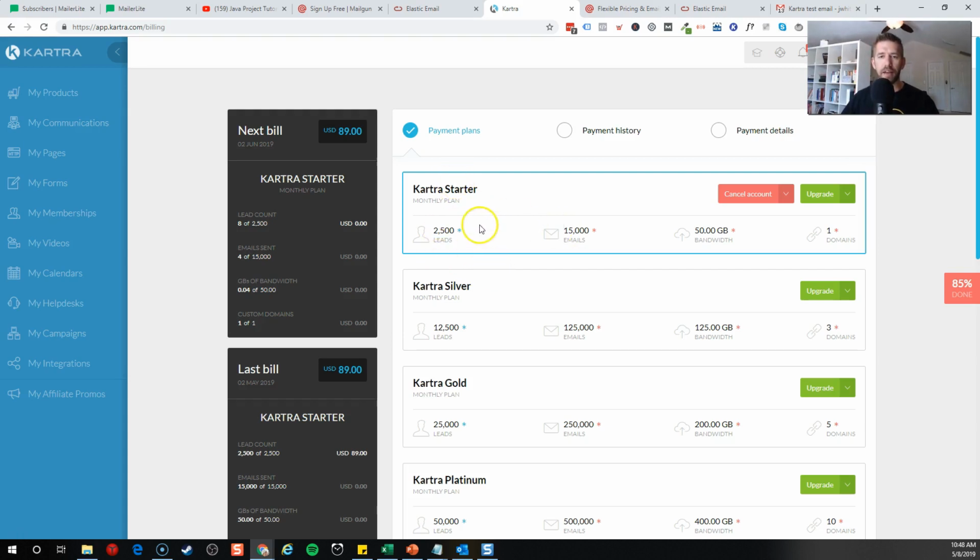So on every plan, there's a limit to how many contacts you have. That's pretty standard. I would expect that. Every CRM has limits based on how many contacts you have, so that's fine. They have limits on the emails that you can send. Now, keep in mind, these include not only the broadcasts that you're sending, but also the automation sequences, including confirmation emails. When people make a purchase, it sends an email. When people get a new login or forget their password, all those are emails you're sending from your account, and all those add up to this bucket here.